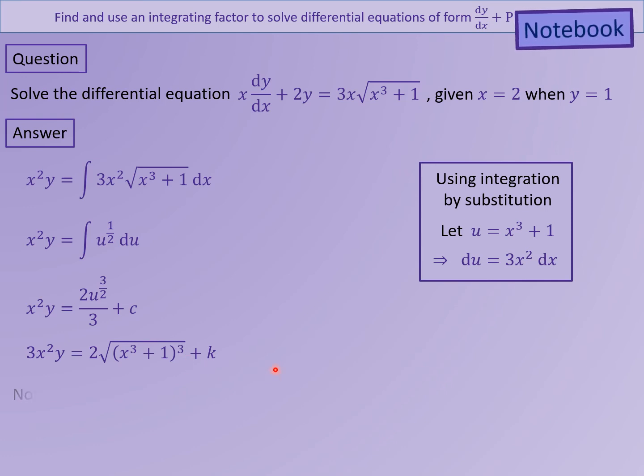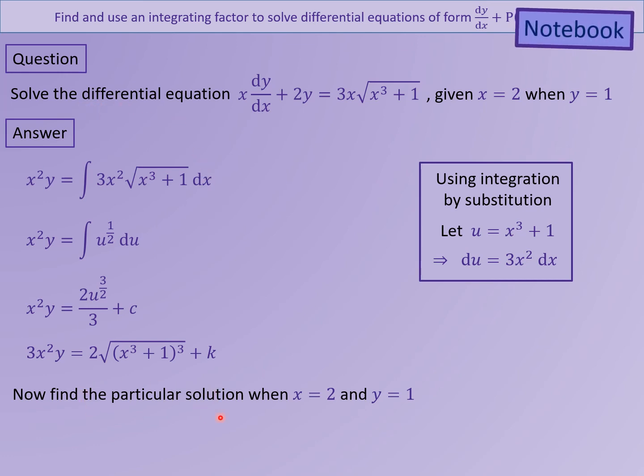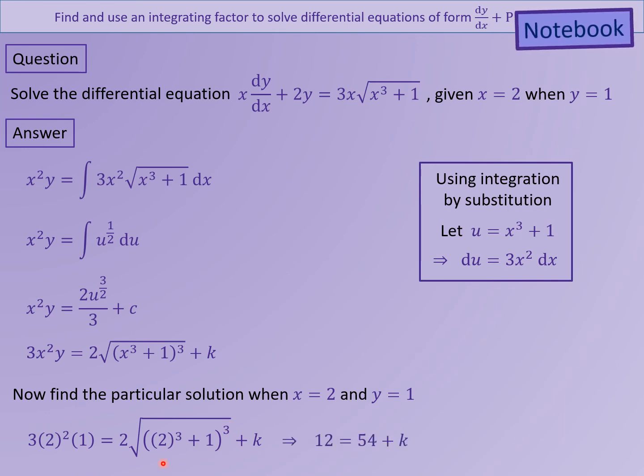We call it K. Okay, so now I can actually finish off and find the definite answer to this differential equation. I can find the particular solution because I know that when x equals 2, y is going to equal 1. So I can substitute my value in. I could do the number crunching. So I've substituted in the 2 squared, I've substituted the 1, and so on here. Then if I do that, I get the number. I'll do the maths for you. Gets you k equaling minus 42.